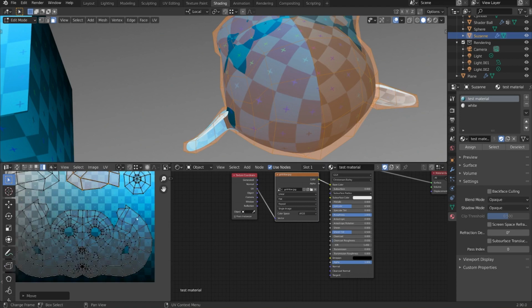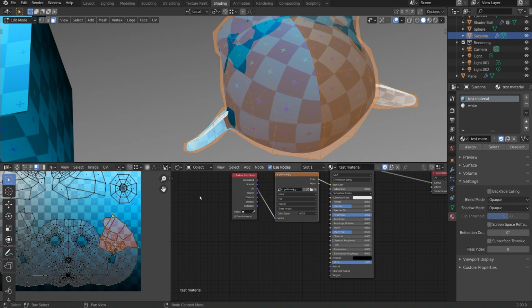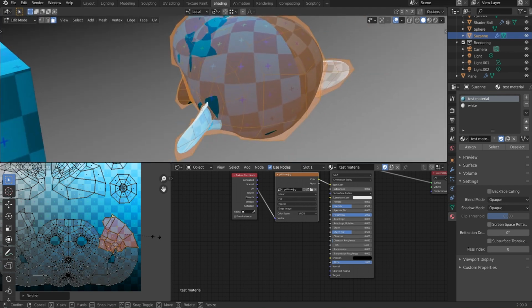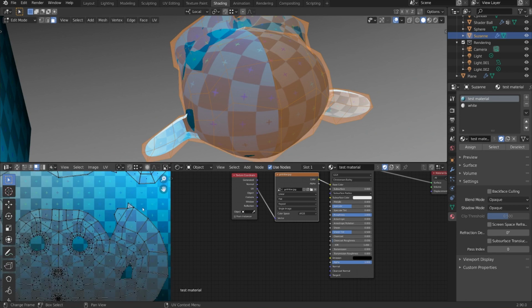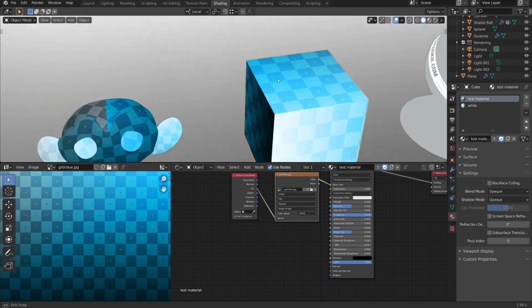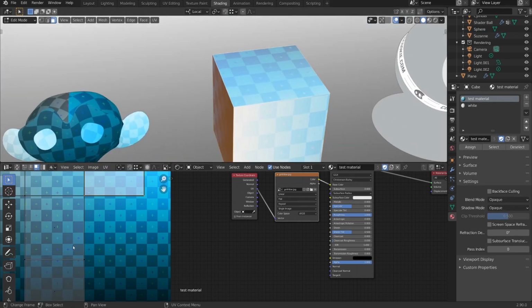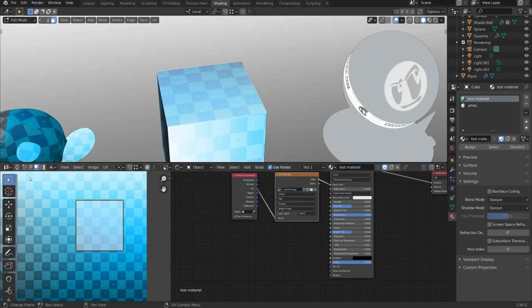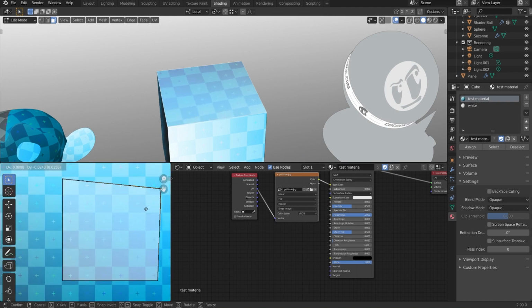You'll notice though that if we take some of these areas, let's go back to face select mode here, and let's say I scale up an area, or scale down an area, then you'll see that it becomes distorted on our model here. This is even more apparent if we just start moving around our vertices. It might be a little bit hard to see on Suzanne here, so let's go back to the cube for just a second. I'll hit Tab and A to select everything, and let's take our top face here. I'll hit 3 in the 3D view, select that top face, and then go to Vertex Select in the UV editor, and just move this one vertex around. And now you'll see that it's distorting on our model, and this is what we don't want.